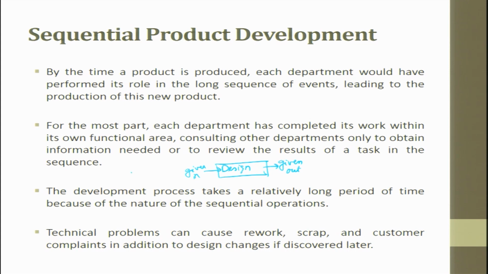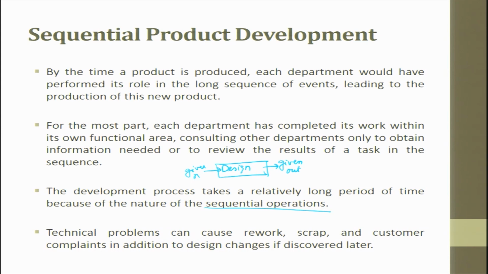So, every box has a set of functions, it does them to the best of its knowledge and then produces, but the holistic view of the product is not told to the design department. And whatever the design department gives as output, the manufacturing works on the constraints the design department put on the manufacturing drawing. So, if you do this, it takes a long period of time when we follow the sequential operation.